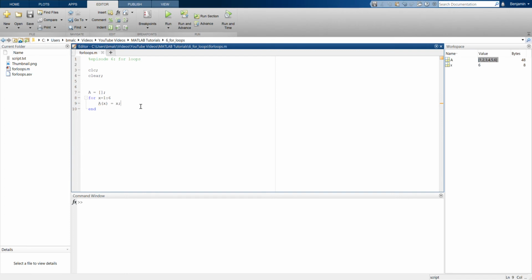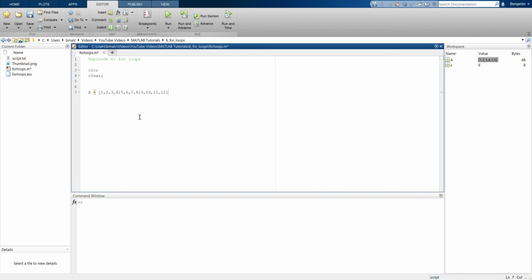Another cool thing we can do to get a good understanding of how you can use for loops is print a matrix. I'm going to make up a matrix, a 3 by 4: 1, 2, 3, 4, 5, 6, 7, 8, 9, 10, 11, 12.